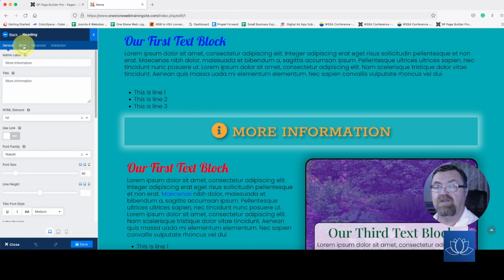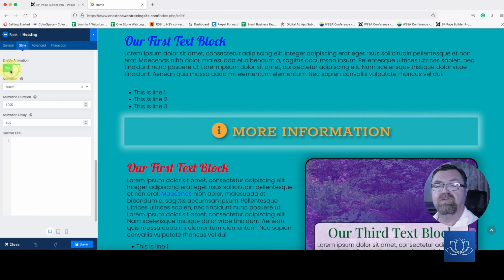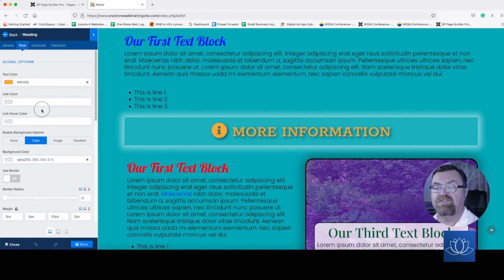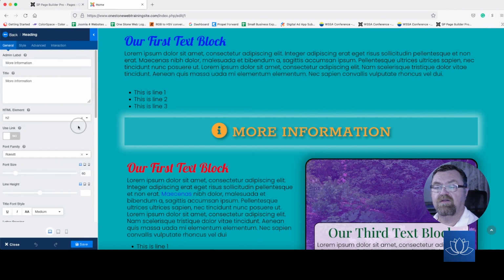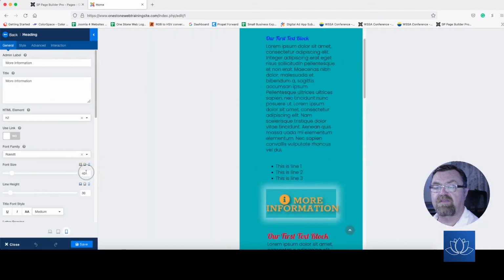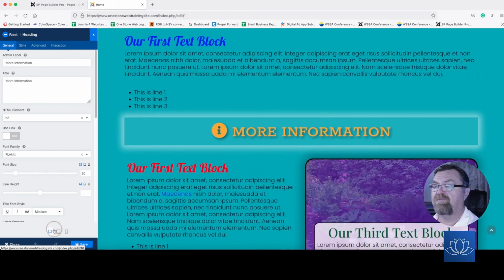First off, let's turn the animation off so we don't have any animation to deal with anymore. Come back to here, and then we come into here and say that 40 is probably a little big. So we'll go right there with 35. And there it now fits perfectly inside the box. Everything looks good on all three viewpoints. We can now save our work and close out.